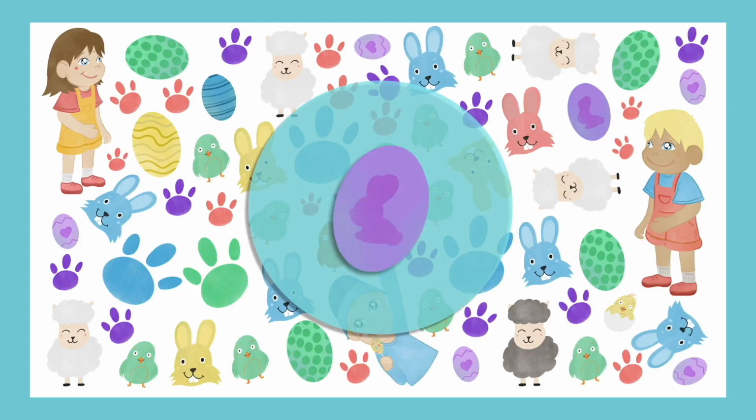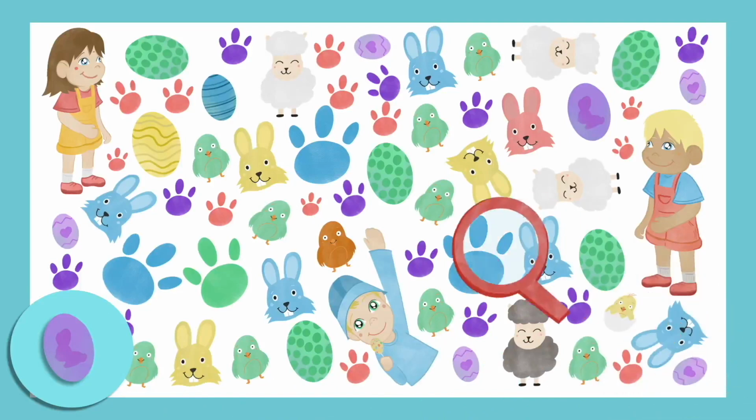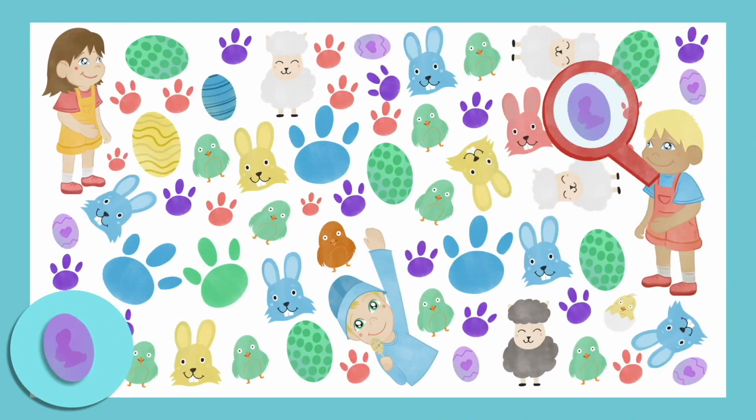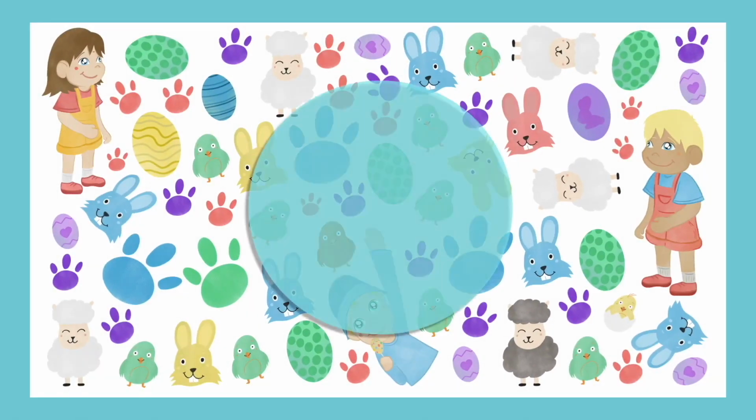The next picture is a purple egg with a bunny on it, not a heart. Can you find it? This is a bit tricky, because there are many purple eggs, but only one of them has a purple bunny on it. Okay, only two more pictures to go. I'm gonna make it a little bit harder. So, can you find me the orange chick?